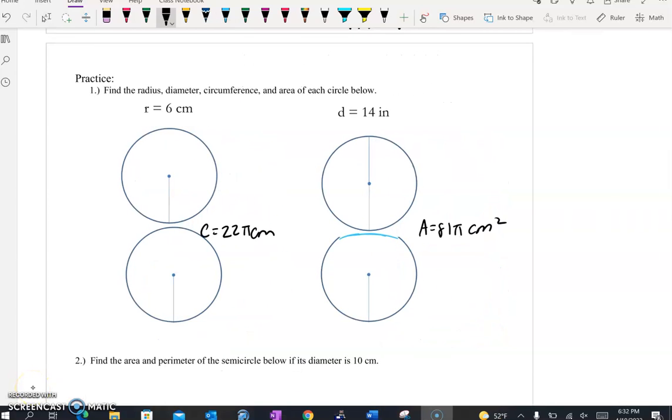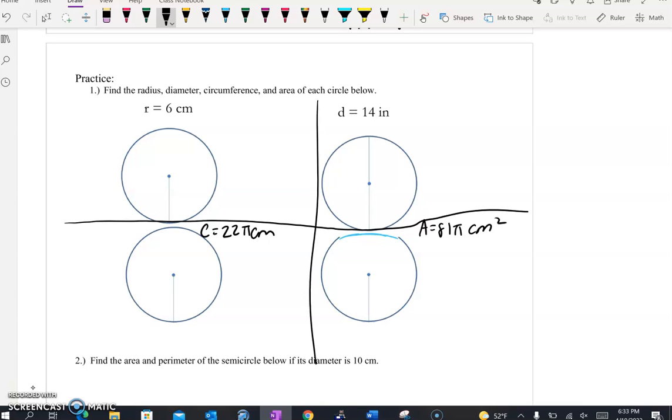So what we've got here is 4 different circles with clues. I'm going to kind of split them into distinct 4 problems. Okay, so each of these 4 problems gives you a circle and they give you a clue such as what the radius is, what the diameter is, the circumference, or the area. And the goal is those 4 things, right? You want to figure out all of them for each of these circles.